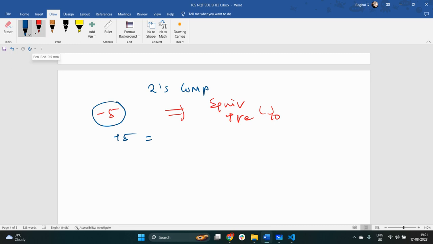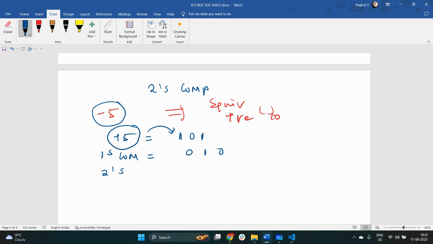So it's 1 0 1. When we take the 8421 series, it's going to be 4, 2, and 1. So at 4 and 1 we are supposed to have the ones. Okay, now this is going to be the binary equivalent of plus 5. Let's take the ones complement. So the ones complement is going to be 0 1 0. Why? Because I'm going to totally invert all the bits.